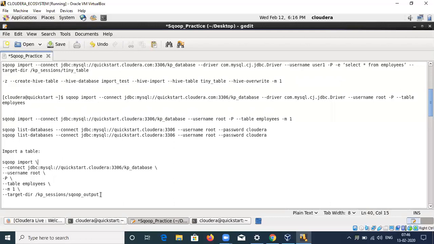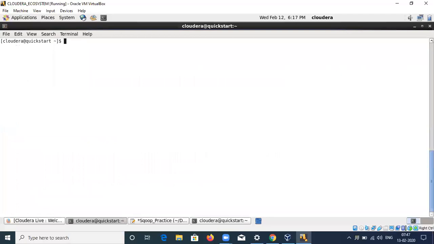Let's see now. Inside this, I already have data. Let me clear this and then run the command in HDFS. Okay, it's deleted. Now there is no folder with sqoop out. Just list.